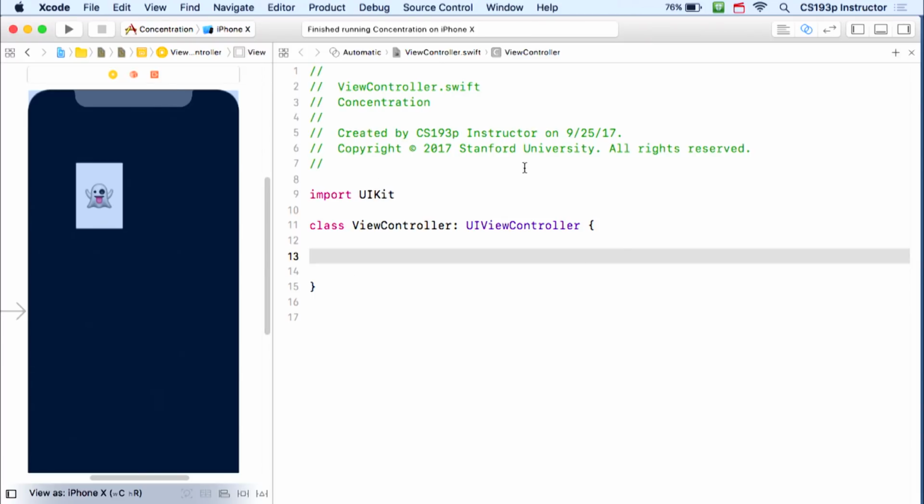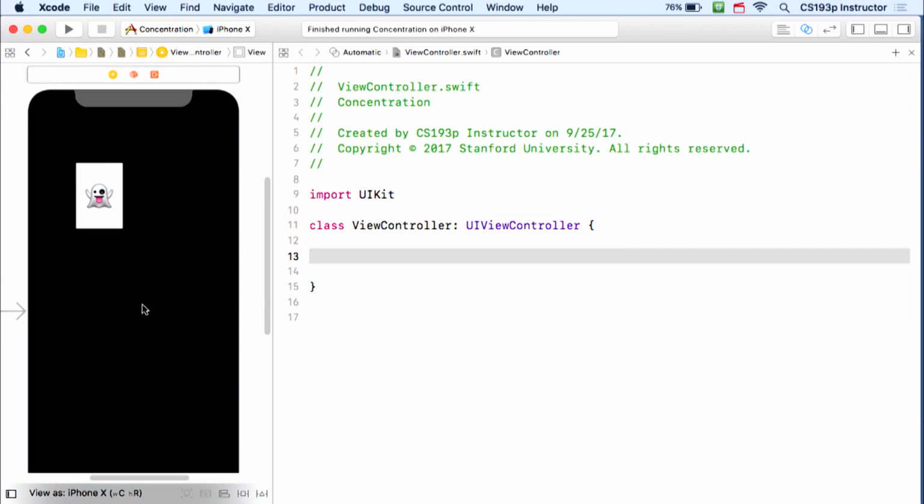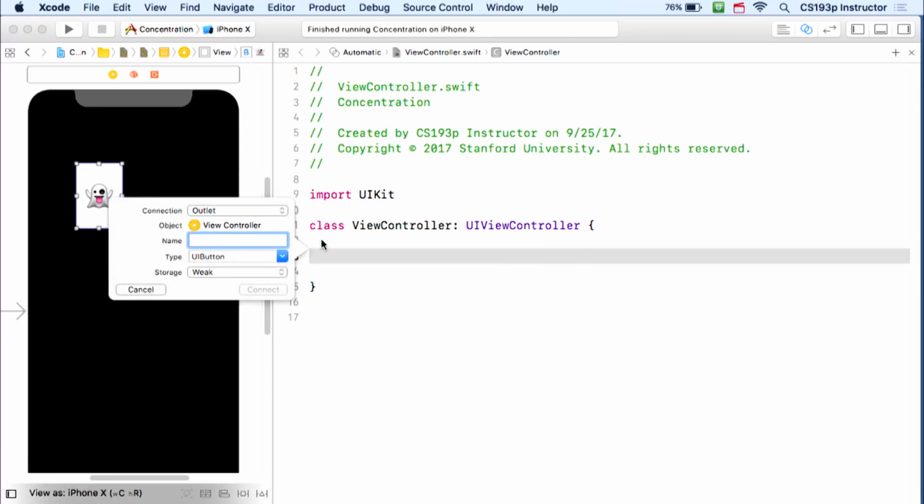Now, why do I want them on screen at the same time if I need to hook them up? Because the way I hook them up is I hold down the Control key and drag a line from the UI to my code. I know it's kind of weird, but that's how we do it. And when we let go of that drag line, it says, oh, you want to make a connection between UI and code. No problem. What kind of connection would you like? You can make an action, which is a method, or one of these two outlet things, which I'm going to talk about later in this lecture. So let's start with this action one.